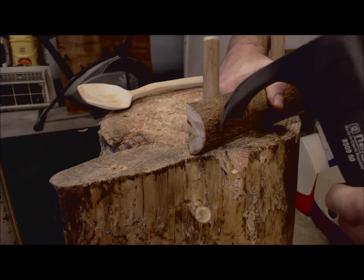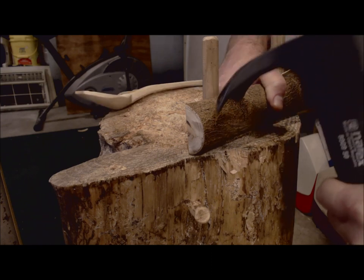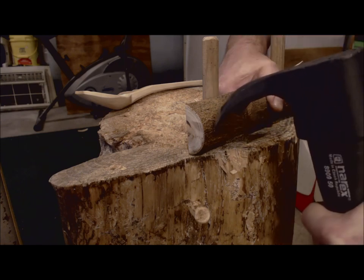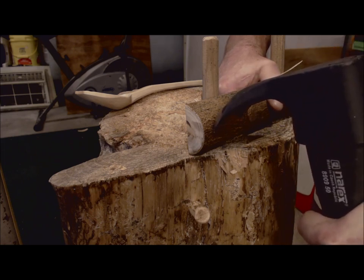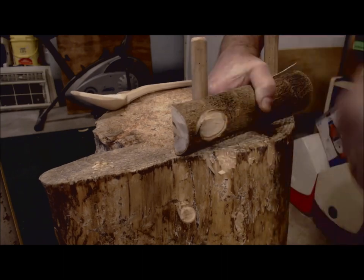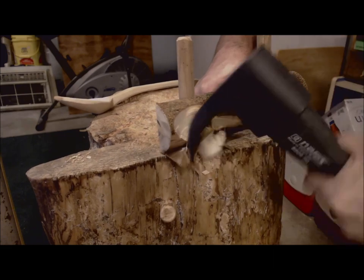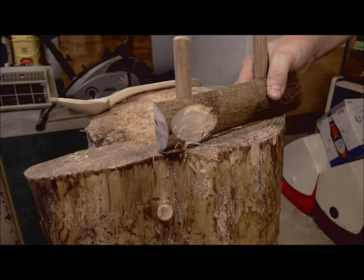With the adze I'm going to cut across the grain to try to get the crank into it in short order. The angle at which you hold the adze is what gets the cutting edge to meet the wood where you want it, so it really is just a matter of practice. Just cutting down across the grain and very quickly, with very little effort, I'm getting my bowl cranked in here quite nicely. These posts allow me to keep my hand well out of the way.